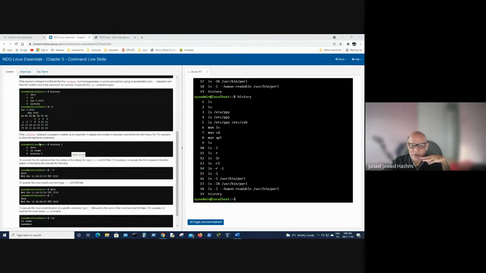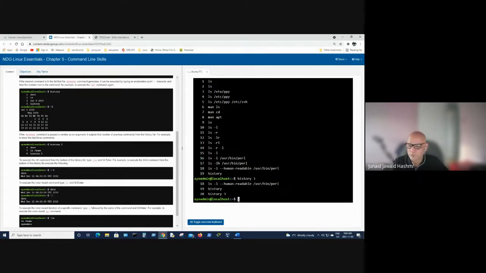So if I type history 3, it outputs the number of previous commands from the history list. For example, show the last 3. So it shows the last 3 commands.